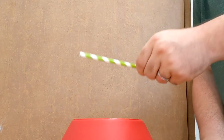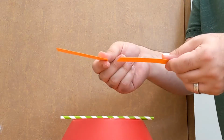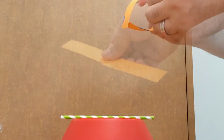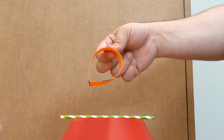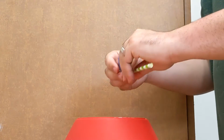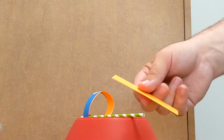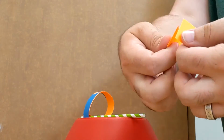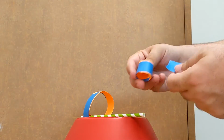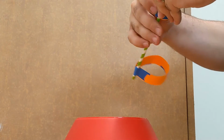Start off by using 2 of your paper strips and tape them together. Connect both ends together to form a ring. Once you're done making a big ring, tape it to the back side of the straw. Use your remaining paper strip to make a small ring by connecting both of its ends together. Put this little ring on the other side of the straw so that the little ring is on the front and the big ring is on the back.